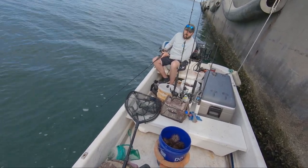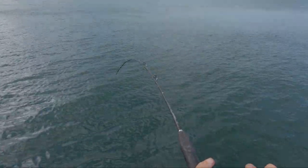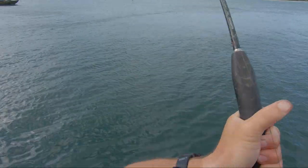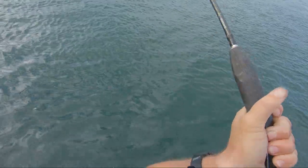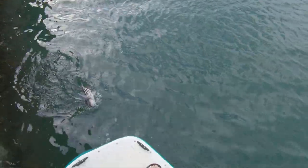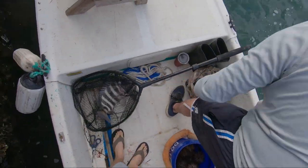Disposable thumbs got you. Holy crap. This has got to be a black drum. If this is a sheepshead, it's a big one. Holy crap. I had him side hooked. Oh my God, you did have him side hooked. That's all it is. That's a pretty one though.